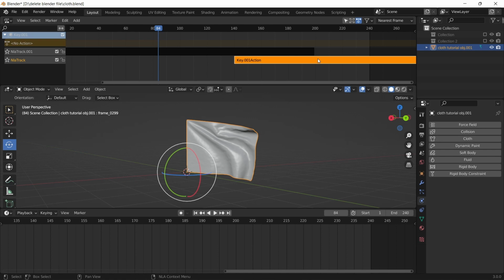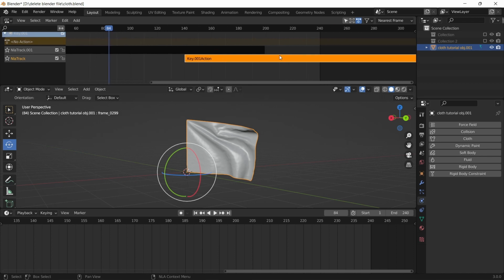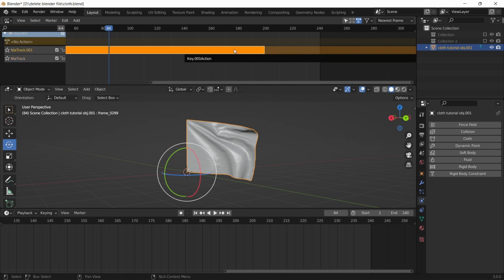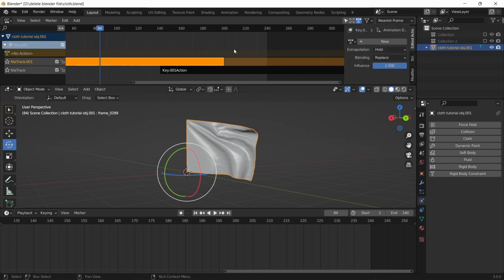So what we have now is that the first frame is similar to the last frame. All we need to do now is to blend the in-betweens together. So to blend this, we need to select the top strip and hit N on your keyboard.